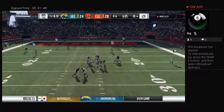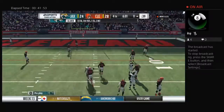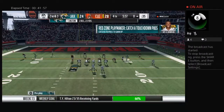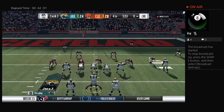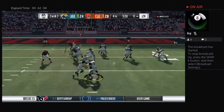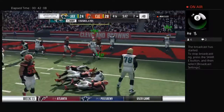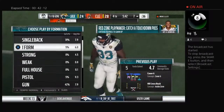Luck now to throw. Over the middle here, it's Hilton. And he's brought down just outside of the 10 at the 11. 7 yards to pick up on the pitch and catch. On second down, Ivory. And here he'll get it down to the 7. A 5-yard gain, and now they're set up 1st and goal.